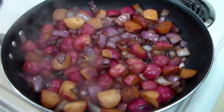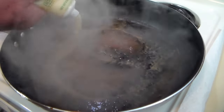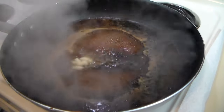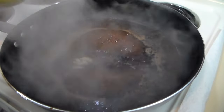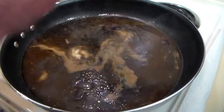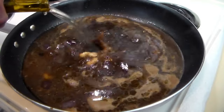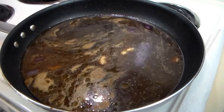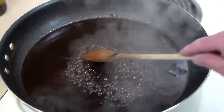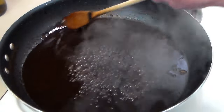We've got the marinade boiling in the same skillet over high heat. Now we're going to add a generous amount of garlic — cheater's garlic paste — one cup of Better Than Bouillon chicken stock, and about one cup of chardonnay. We'll keep it on high and cook it down for a bit until it reduces to a syrupy consistency.